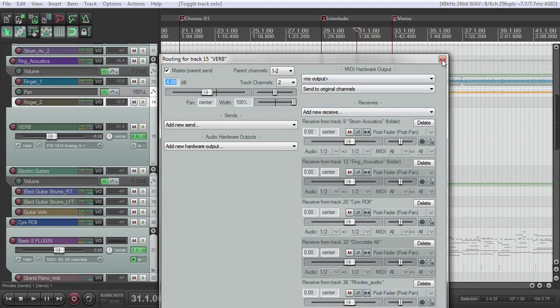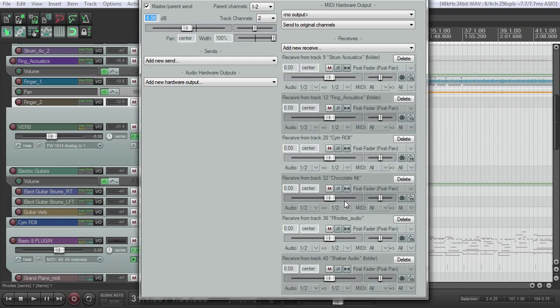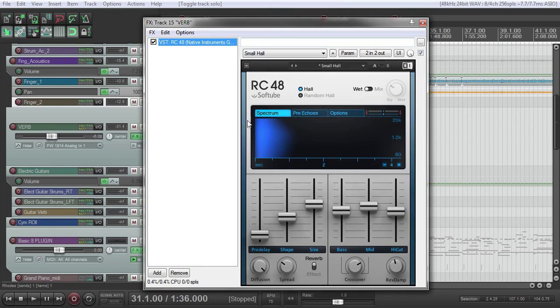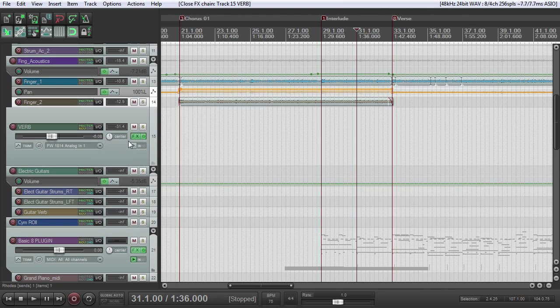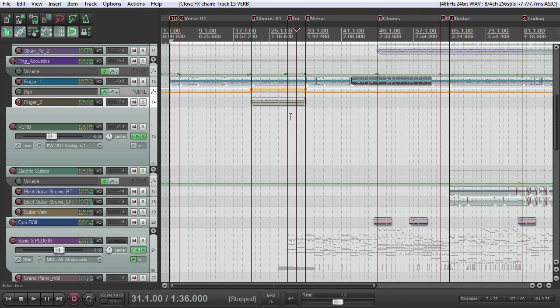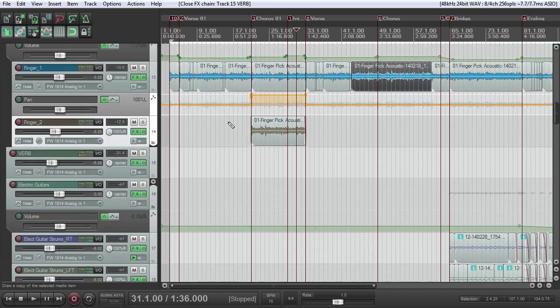And there's a bunch of stuff being sent to it: little acoustic guitars, cymbal roll, the chocolate drum kit, which is actually the crystal kit, but I named it chocolate because I was trying out that one first and I never renamed it. Shakers are going here too. And this is just using one of the Native Instruments effects, the RC-48. I dialed in the settings here to get it just right. Sometimes I throw in an EQ on there, but this particular reverb has some tone shaping capabilities, because I don't like a lot of high sizzly stuff in the reverb. That doesn't jive with me.